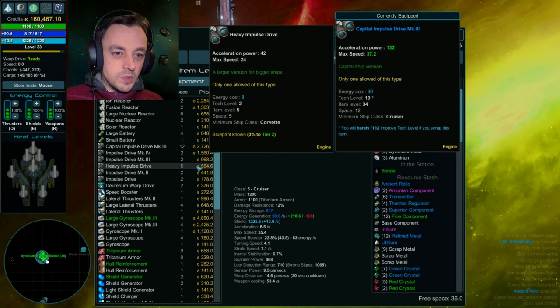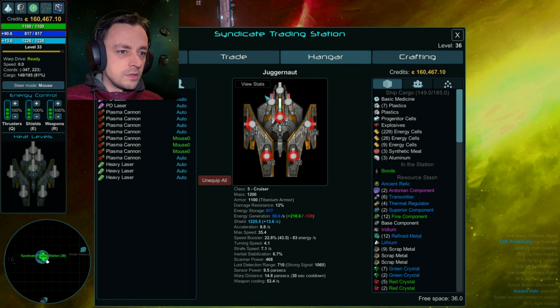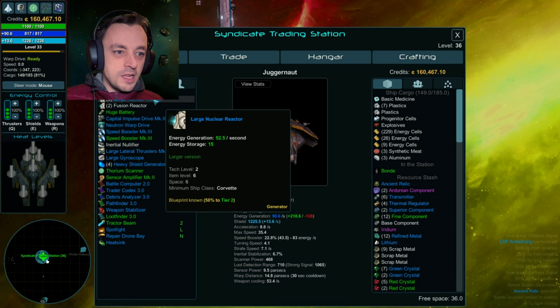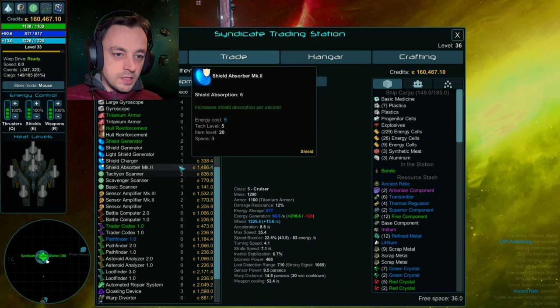Do these reactors do better? The large nuclear reactor seems to be the one that's best. What's our current... What have we got? Are we using large nuclear? Yeah, we are. We've got three large nuclear reactors. So we've got loads of energy coming into our ship. We've got no problem with that. And looks like everything is as it should be at the moment.